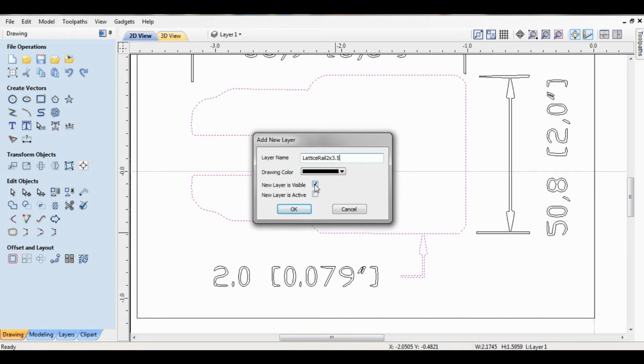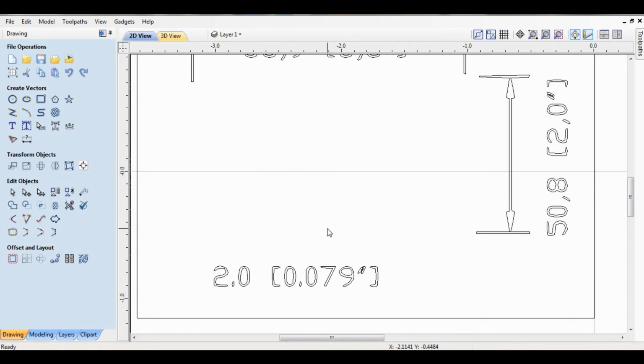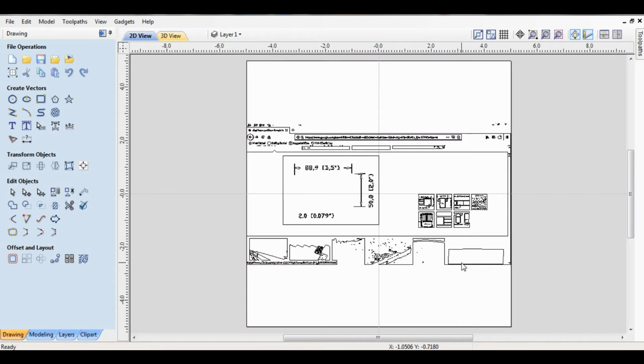And I want this to be hidden, so I don't want it to be visible. Now I'm just going to hit the F key and zoom out to the entire sheet.